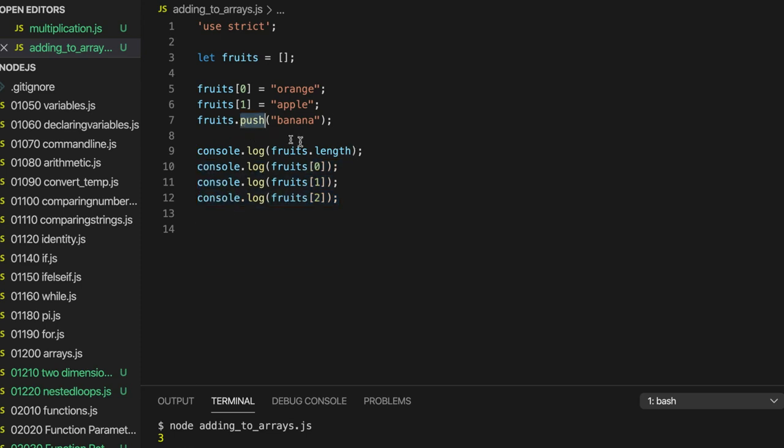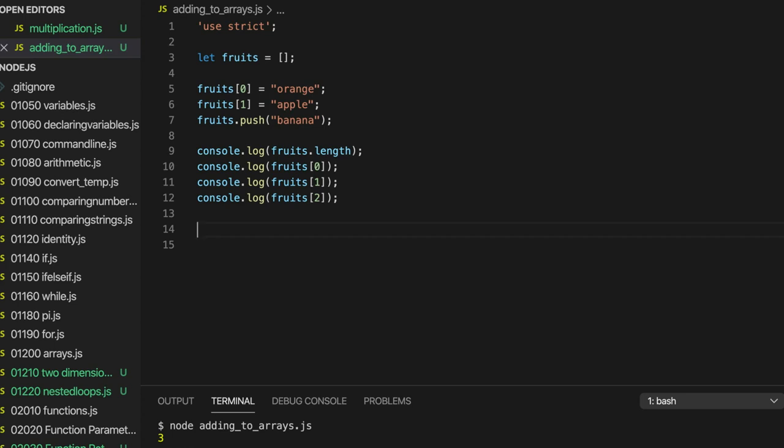But this terminology, push, is used with stacks, and it indicates basically pushing something onto the top of a stack. In this case, we've got an array. If you think of it like a deck of cards, we're putting a card on top of the cards. It's a bit like that. I don't know if that information really helps, but we talk about pushing things onto the end of the array. And that terminology, I think, really comes from stack data structures.